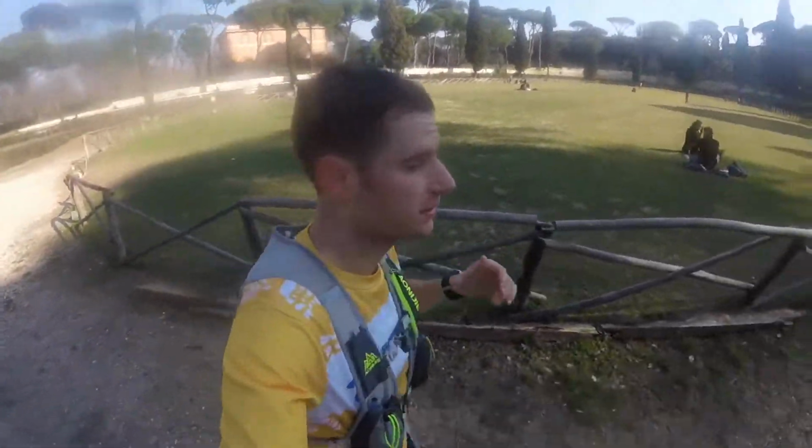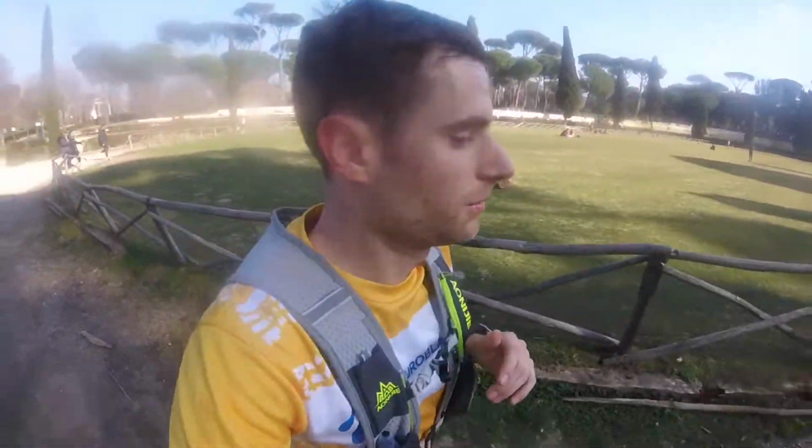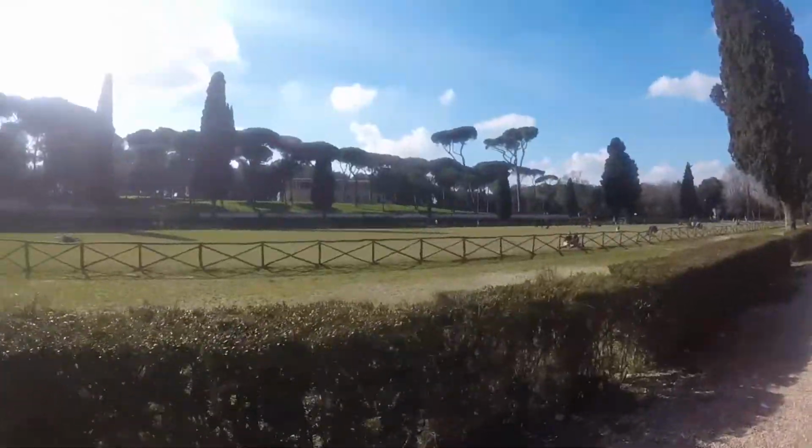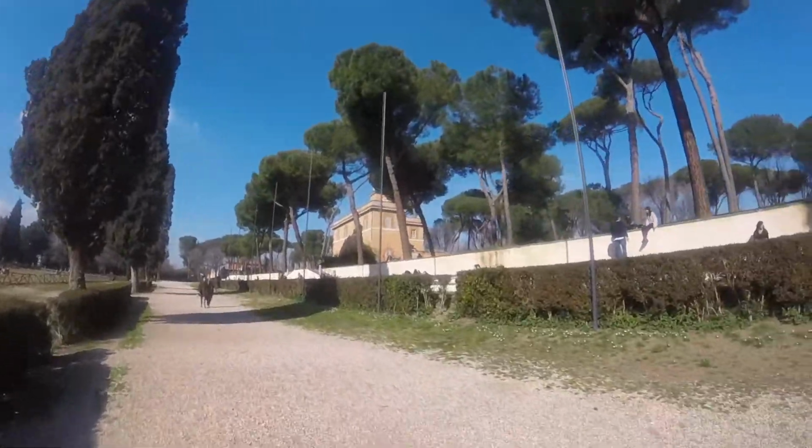It's the local Sunday side football pitch. It's obviously off season, so it's got goals down at the minute. Not a bad location. So there's obviously the football pitch. There's a changing rooms up there.